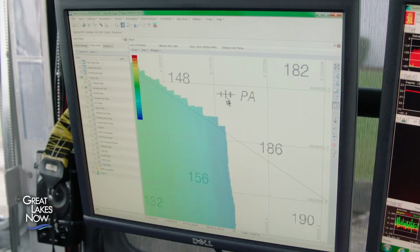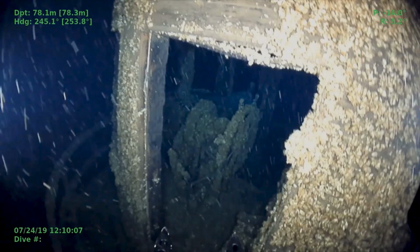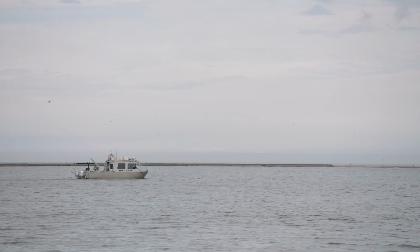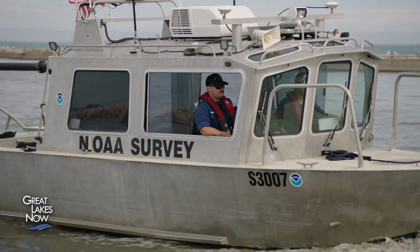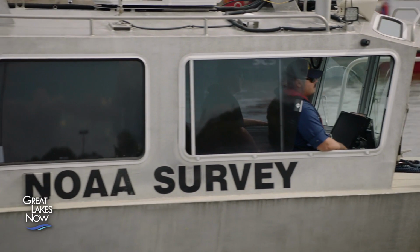This is the wreck symbol. There's a wreck. I'll be putting a chart here. Mariners know not to put anchors or anything like that on there. This particular one right here is where the Sailor Chamberlain is on the chart. We can find cultural resources with that. Shipwrecks kind of pop up on these sonars, but we can take that information and use it to learn about the lake bed type, habitat, and invasive species. So we say we map once, use many times. And so we'll be sharing this data with biologists and natural resource managers who can use this data to do the work they need to do.